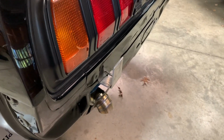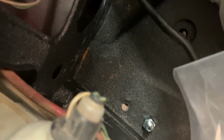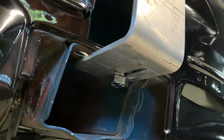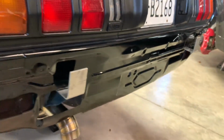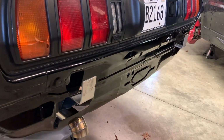So here's two, both of my brackets here. They're all slotted. It's like one bolt in there, and what you can see, we're not using this one. You can tell under here that, you know, I didn't really have a wide enough piece, but that's all right. I think that's fine. This is pretty thick. The other one on the other side. So now what I'm going to go ahead and do is hang the bumper on here and see how far it sits away from the car, and then go from there.